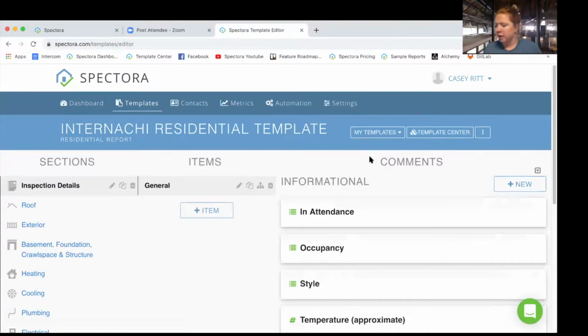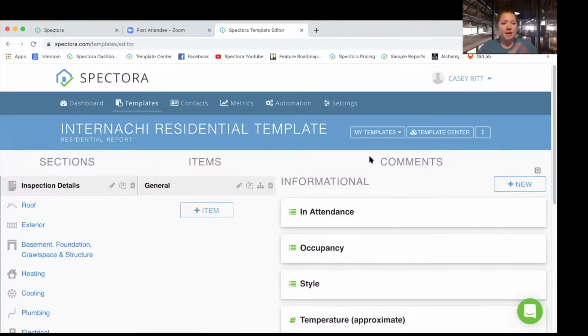Okay, so the InterNACHI residential template, which is based off of the current standards of practice, is what comes preloaded. And that's just because InterNACHI has the largest portion of the market. We have a partnership with them where Kevin and Mike, our two founders, go up there and teach a class on Google marketing and SEO and the importance of a website for every new inspector class. So if you guys are heading up to that inspector class in Boulder, you'll probably meet Kevin and Mike, which is great. We love doing that for you guys.